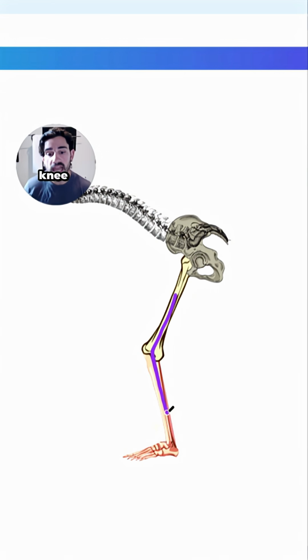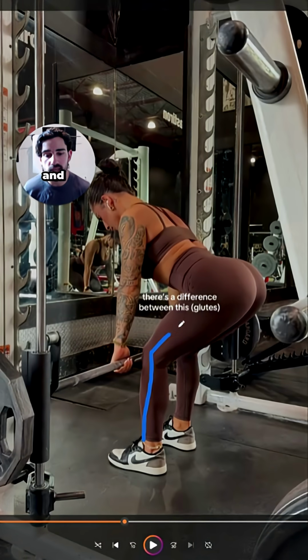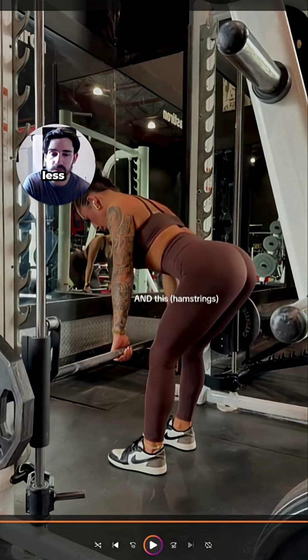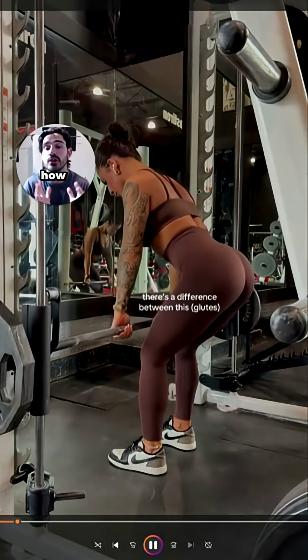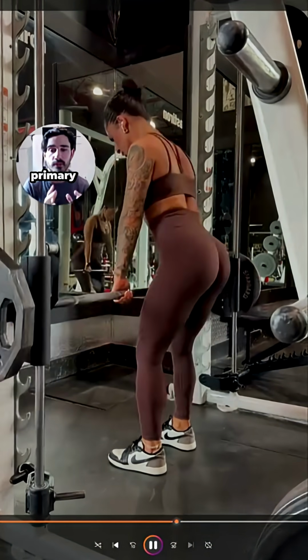So when you have your knee angle greater, your hip angle also ends up being greater because your hamstrings reach a terminal stretch sooner. But when you end up doing this to target your glutes and your knees are more bent, you can close this gap on the front side of the body more. So overall, knees more bent for a glute dominant hinge, knees less bent for a hamstrings dominant hinge. And of course, both the glutes and the hamstrings are contributing in either case, but this is how you dramatically will shift the primary muscle involved.